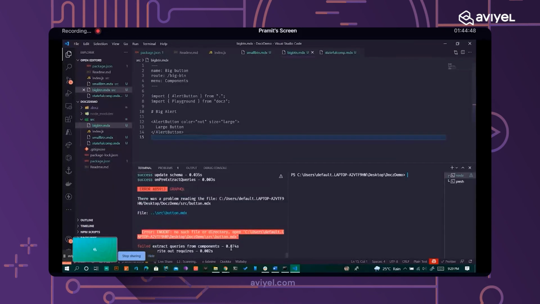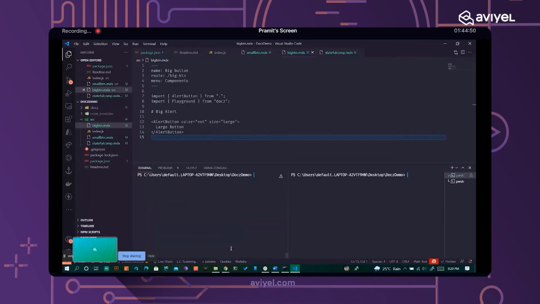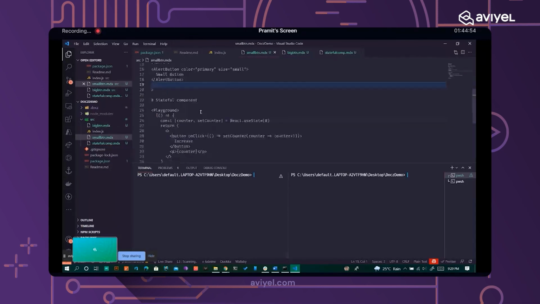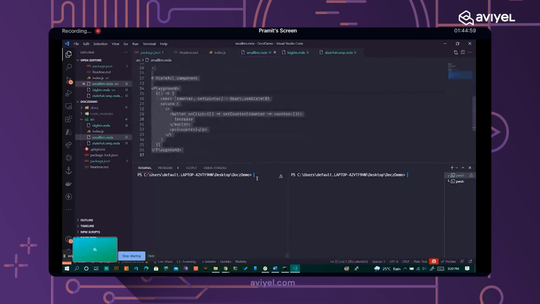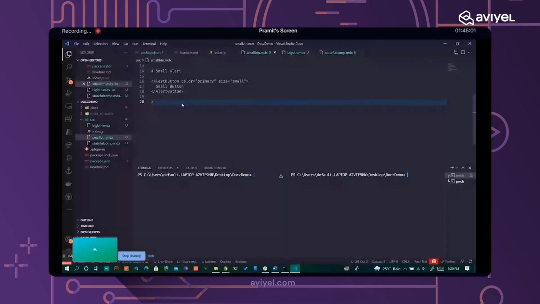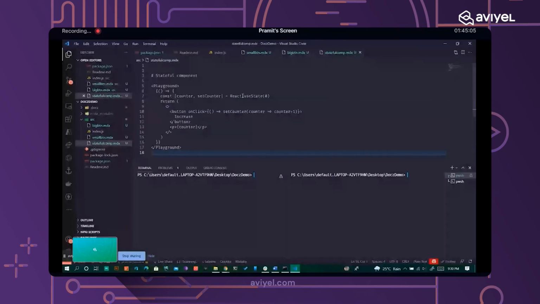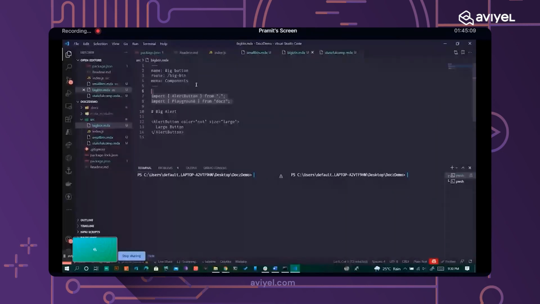Yes, let's stop the server for a while, and inside this stateful component, let's copy this entire stuff and paste it here. And you need this part also.